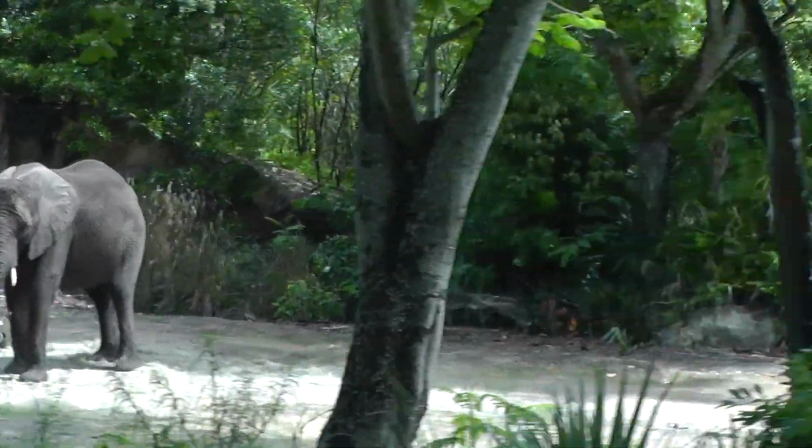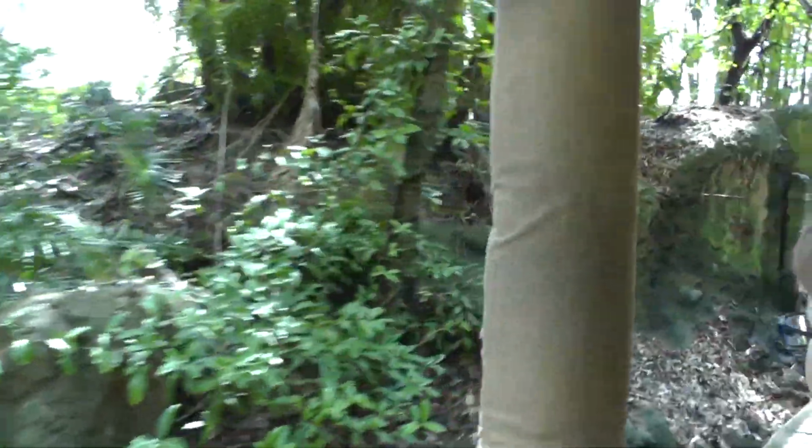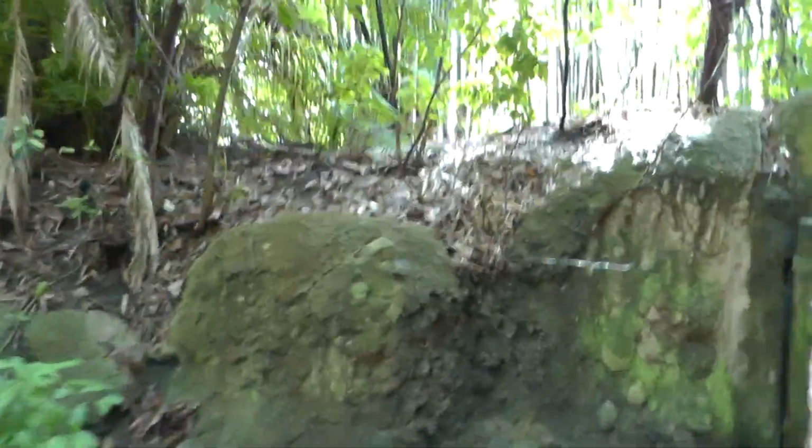Now notice those beautiful ivory tusks. Yes, elephants are poached for those tusks, very valuable on the black market. And every once in a while we get a radio station right around here. Let's see what we can get today. Only spot in Harambee to get radio. Oh, look at there, we found the family herd.